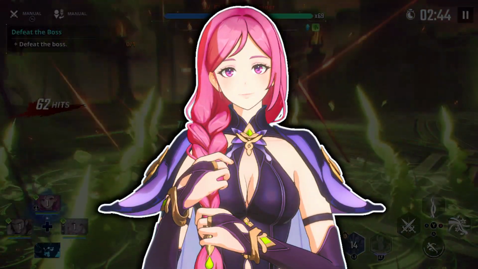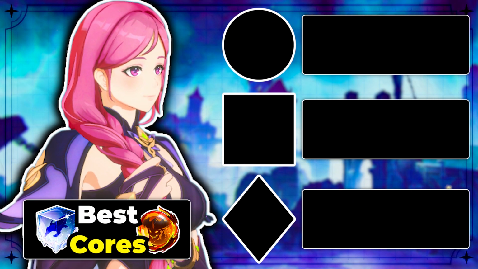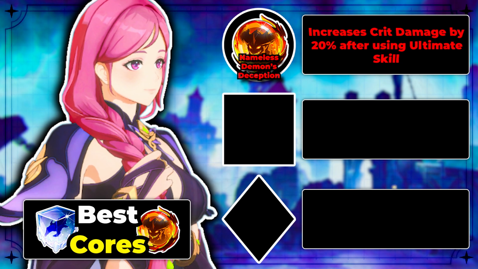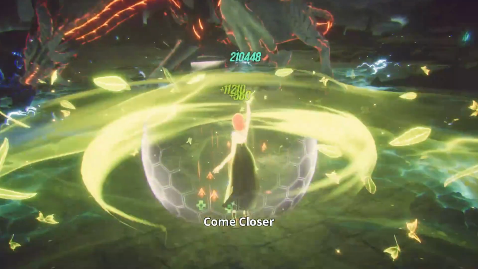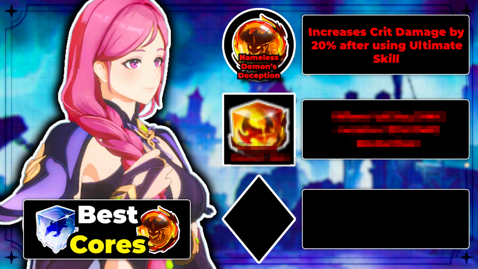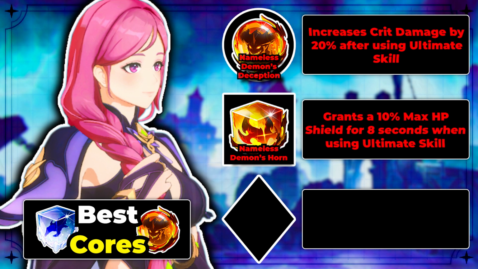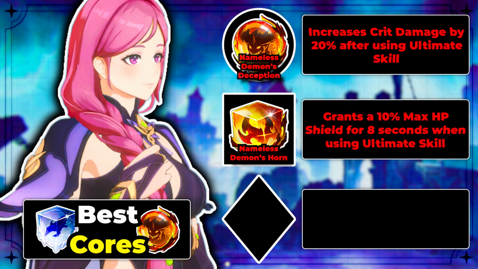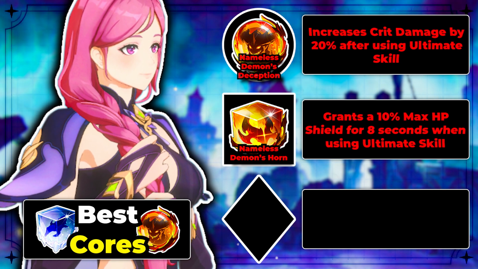So then onto your Hansemi's very best cores, and for her mind piece, the only one she can really benefit from is going to be the Nameless Demon's Deception for the 20% increase in crit damage that you can obtain when you use your ultimate skill. For her body piece, the most important passive you can obtain from this is going to be the one you get from the Nameless Demon's Horn, because this will give you a shield equal to 10% of your maximum HP for 10 seconds when you use your ultimate skill, which would be very good for her as well.